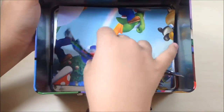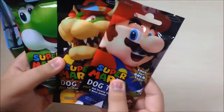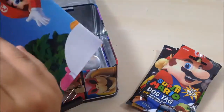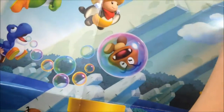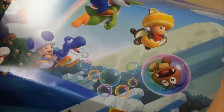Woo! Okay. We got three dog tags. Let's open it. Something fell off and it's a poster. Oh, it's huge. Come on. There you go. Man, this is huge. I'm so going to put this on the wall in my room.